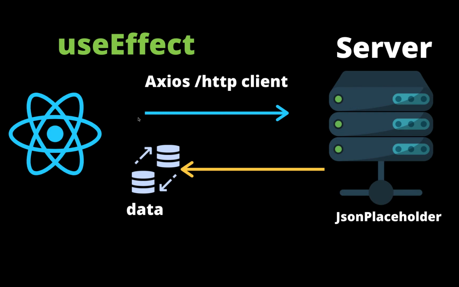We are going to make use of a tool called Axios. It is an HTTP client which talks to a server and gives us a response. You can use fetch, which is the default, but I found that Axios is really simple to use compared to fetch, in my opinion, so I'll go for Axios for now. So the logic starts: I make the request to the server, and then the server gives me back the response, the data, and I display it in my React application.